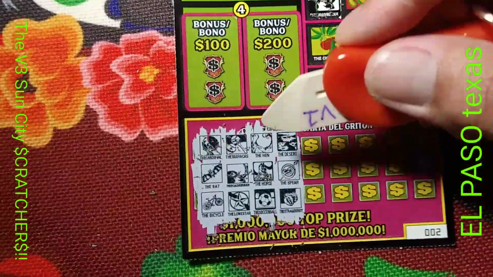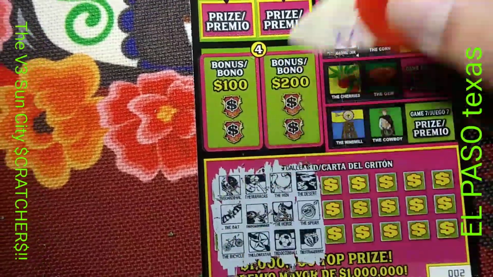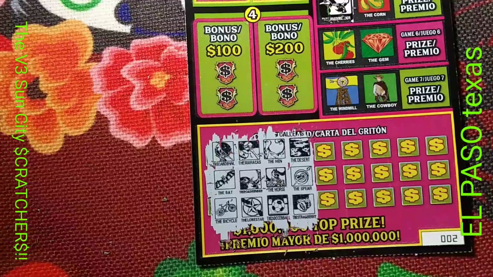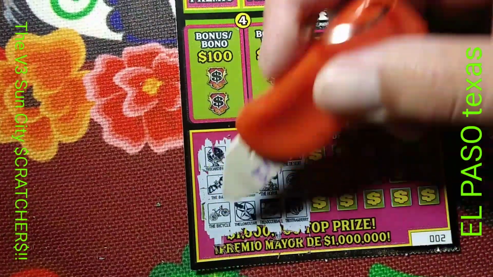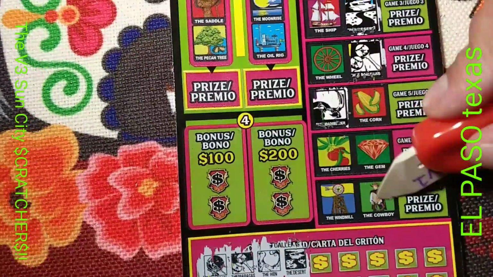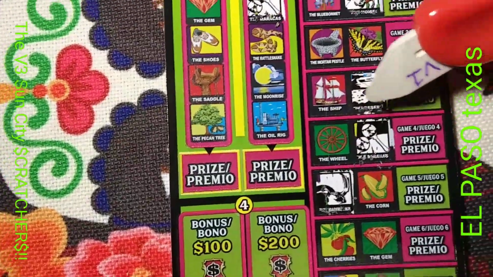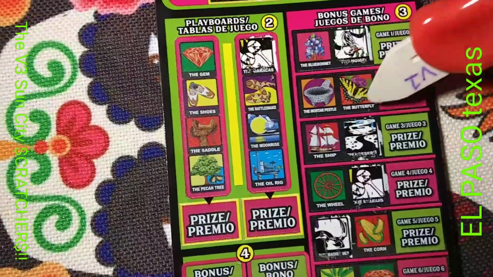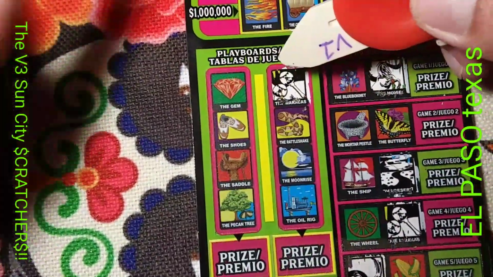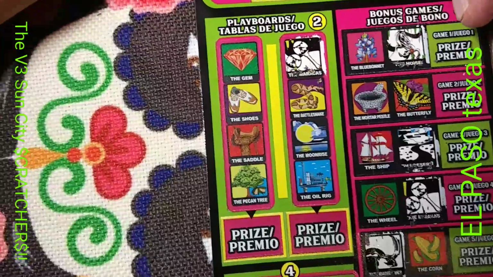Once again, we're testing out our new scratchers. See how they're working out. You've got the bicycle, the Lone Star, the soccer ball, and the strawberries. Hmm. Okay, come on. No. What were they again? The bicycle, the Lone Star, the soccer ball, and the strawberries.